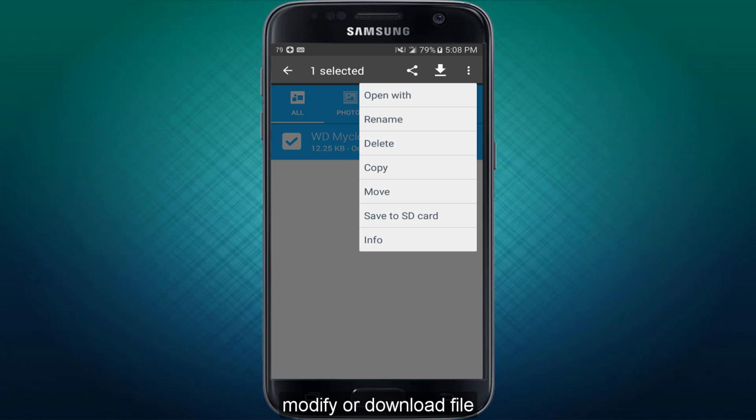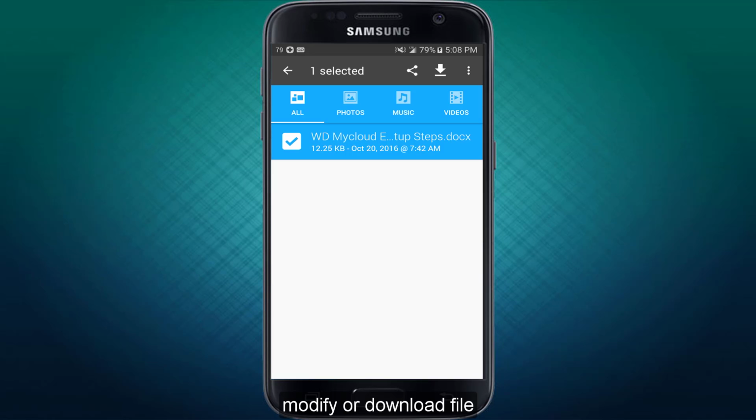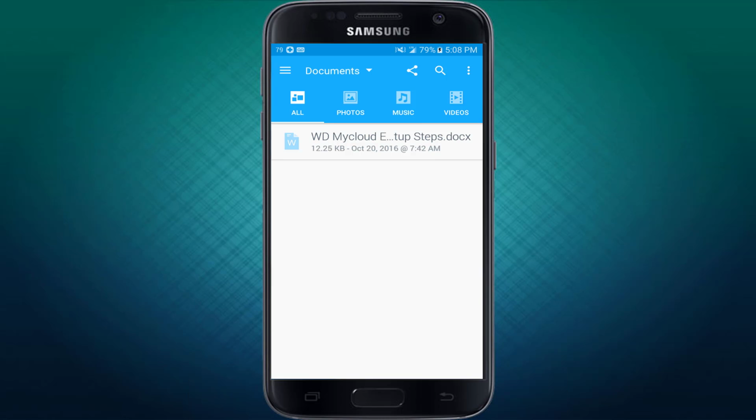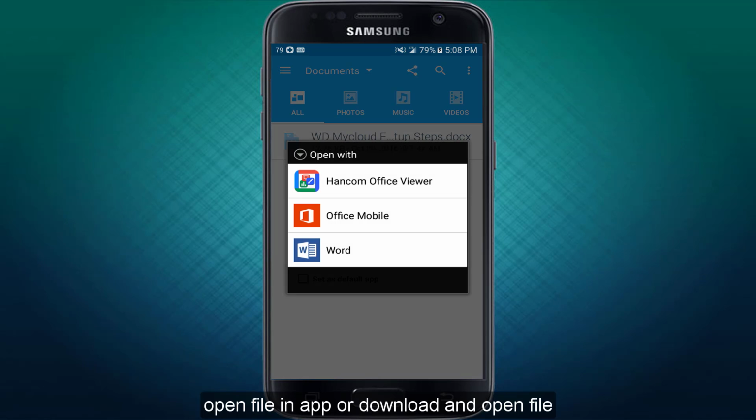Modify or download file. Upload and download speeds vary by internet connection and file size. Open file in app or download and open file.